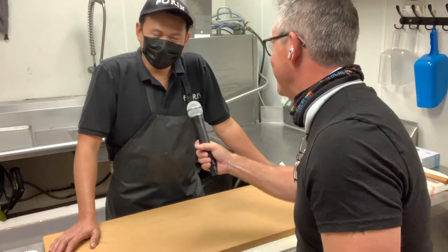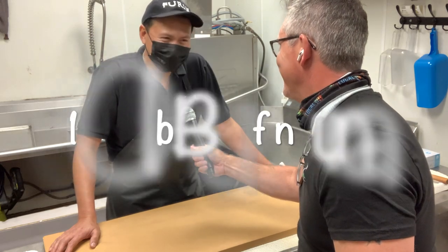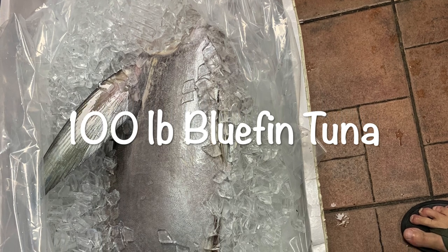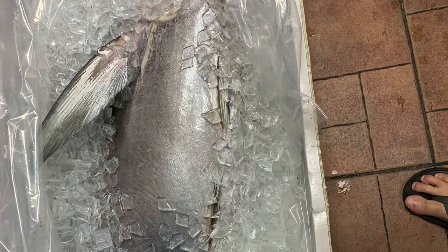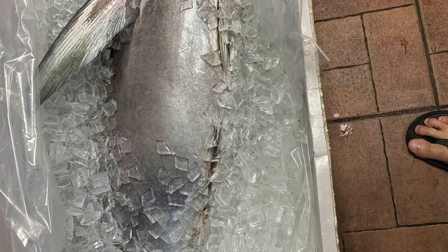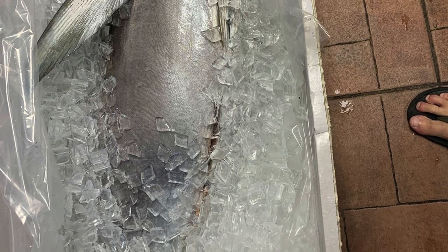We are here because I love fish. One of the reasons why I moved back to Florida is because there's such great fishing here. I catch mahi, kingfish, wahoo, cobia, snappers, grouper — am I missing anything? Tuna. Bluefin tuna. A hundred pound bluefin. And that's what we're going to clean today — how to start from the filet, cut all the parts, and sushi, sashimi, all nine yards.